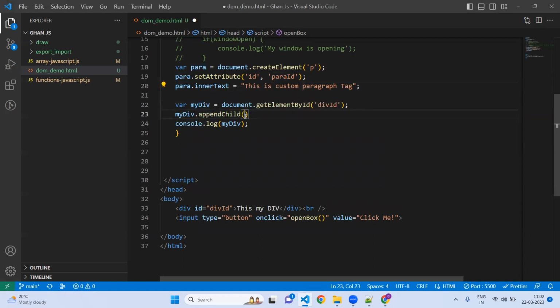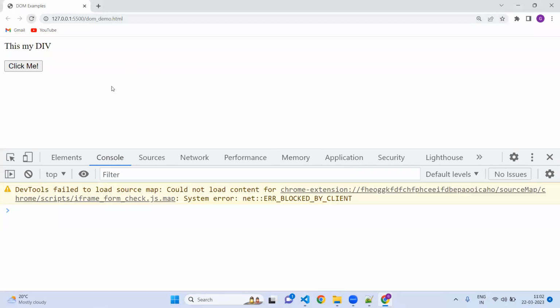The paragraph you have to append. You can see here. So it's very easy, appendChild.